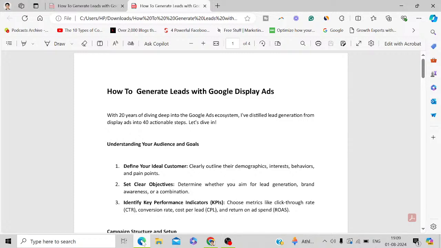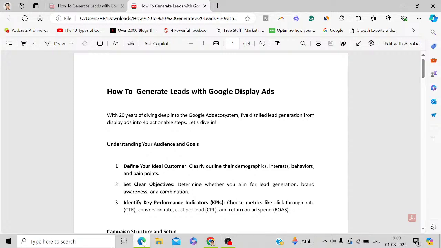So, my dear friends, my dear students, what is required when you are setting up a Google display ads campaign? Now we have studied search ads, we have studied YouTube ads, video ads, right? Now we need to understand what are the core fundamentals required to set up the display ad campaign.